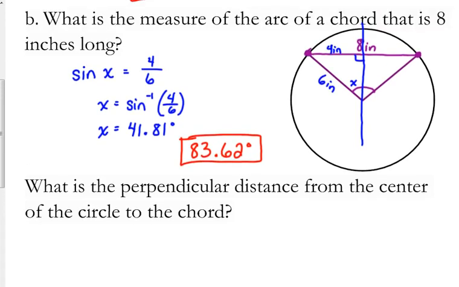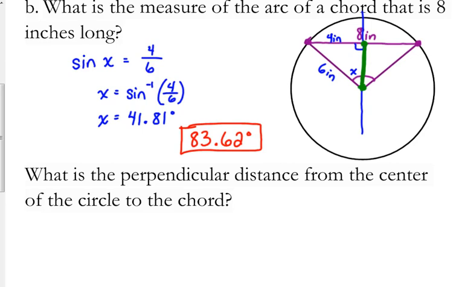Okay, there's another part to this question. It says, what is the perpendicular distance from the center of the circle to the chord? So, we're talking about from the center of the circle to the chord, what is this distance? Well, what can we use to figure out that distance? It's the diagram, right? It's part of our triangle. We use the diagram. We know two of the legs, or we know a leg and a hypotenuse. We already traced that. We know a leg and a hypotenuse.